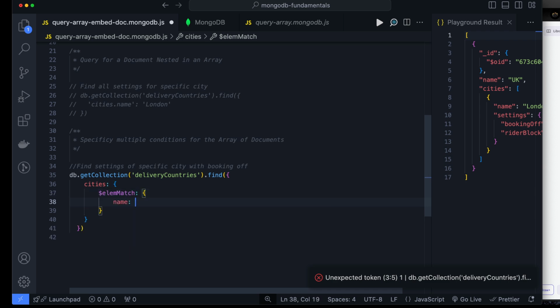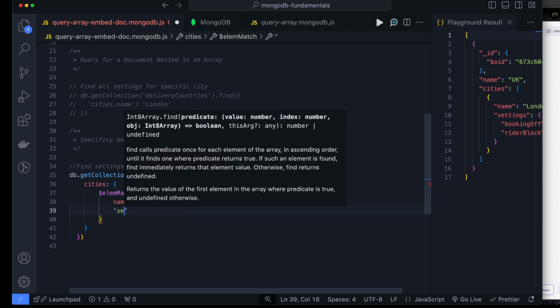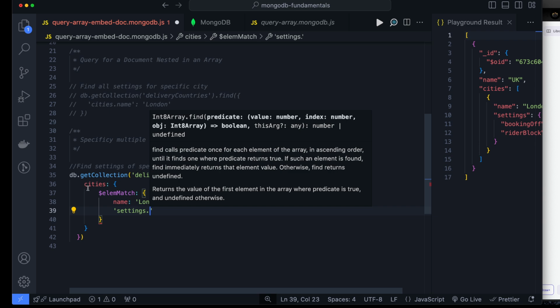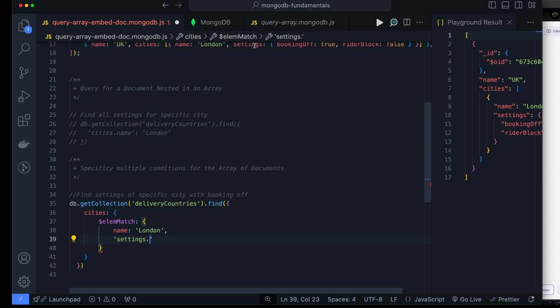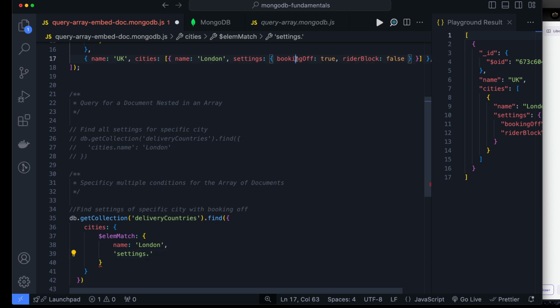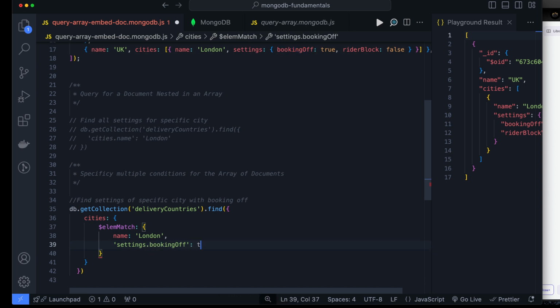Here I can write the name should be London, and here I need to use the embedded document approach because settings is an object, so I want to write a query for this one. Booking off should be true. So element match will work inside the property.